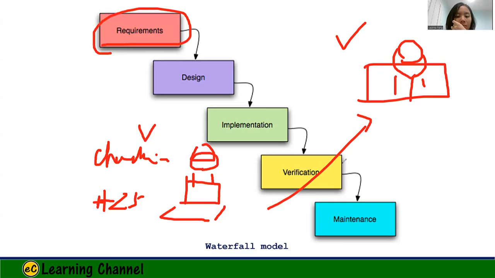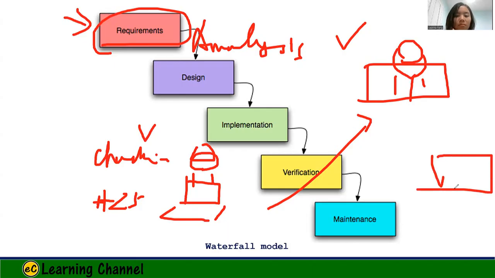So you talk about how many computers are needed or how much software is needed. That's called requirement analysis. That's stage number 1. So you decide that there's one computer needed for the doctor, one computer for the front desk, and one computer for the pharmacy. And then they should share a database together. So that's the piece of software we are going to develop. That's called requirement. Is that okay?